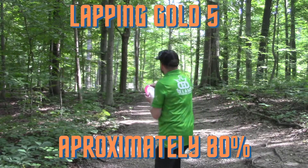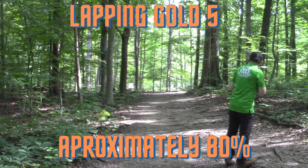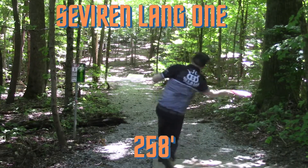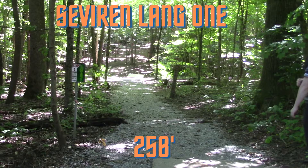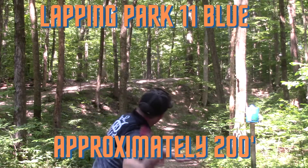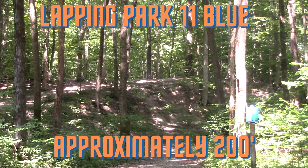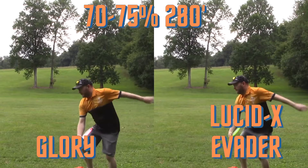I started the review with just a couple of 70% power shots, as you saw there. This is going to be a little bit harder, a little bit higher, but again, that natural overstable finish when thrown at lower power. I enjoyed throwing the Glory forehand as well. Here you can see me flexing it pretty hard to get a full flight. On this one it's uphill, so I did flex it — it's just not as obvious because of throwing uphill — but just a very standard overstable forehand there.